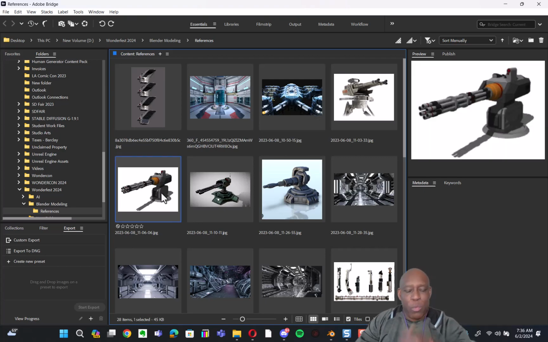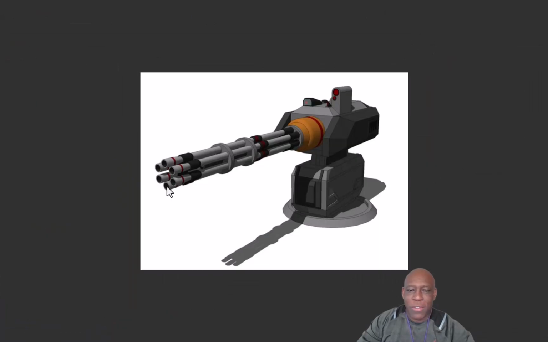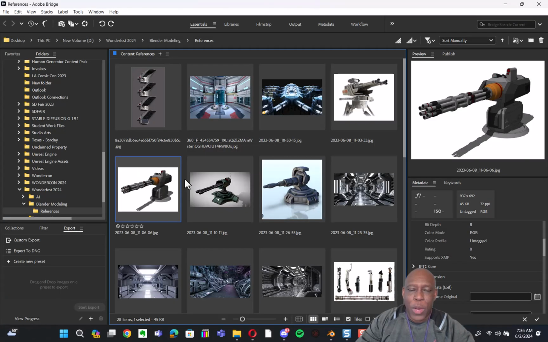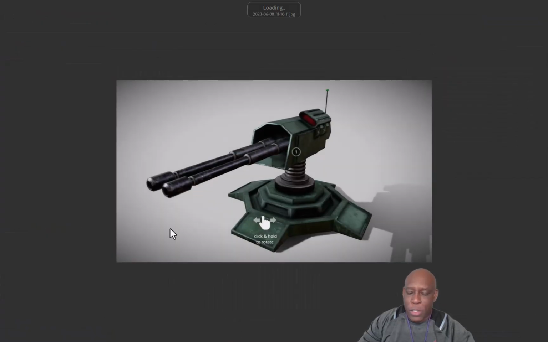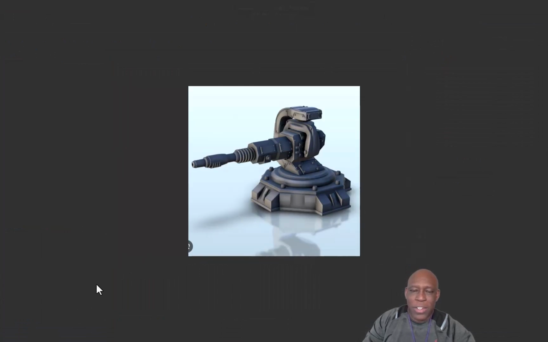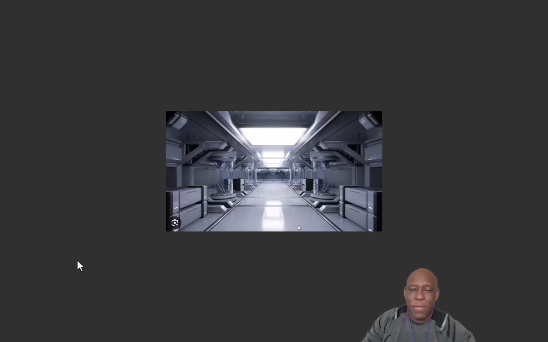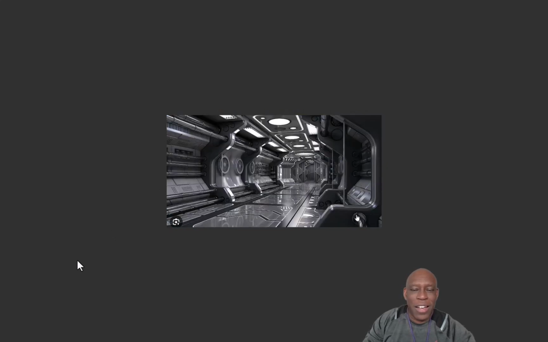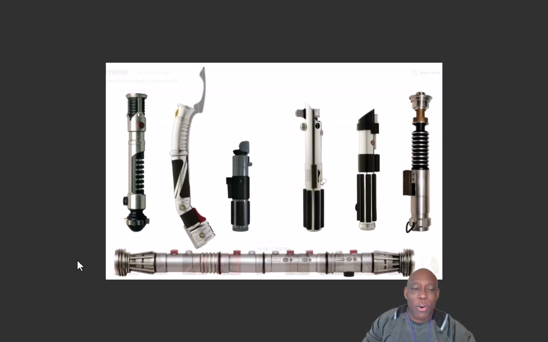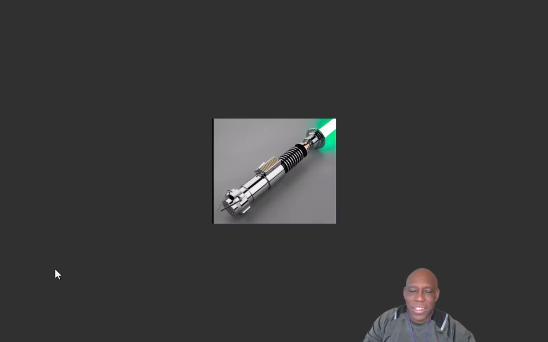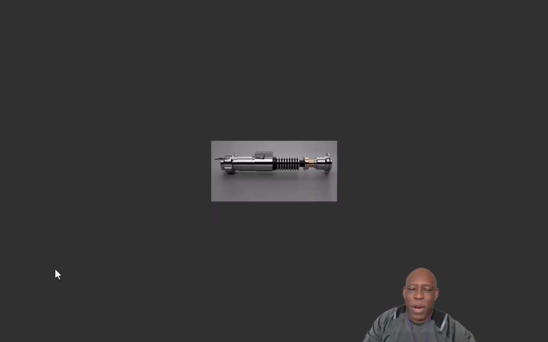We could do weapons, right? We've got several different types of weapons we can kind of play around with. We can do interiors in Blender, like a little sci-fi interior concept. That might be kind of interesting to do. Or we can do lightsabers.